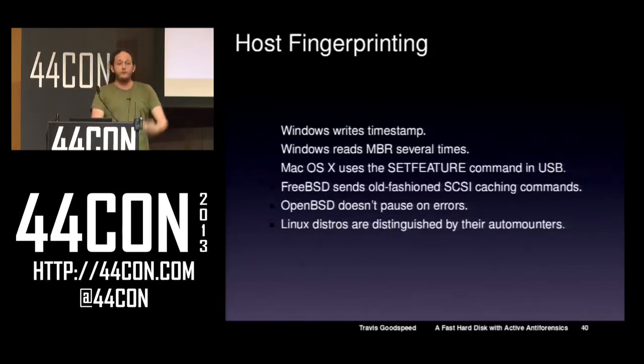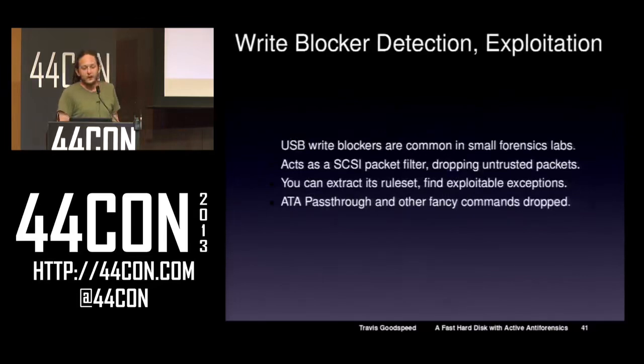So if you want to boot an operating system off of an antiforensics disk, you can have it know the secret knock that allows the disk to continue mounting with the hidden partitions. This way, only by running the software on the host can you prove to the disk that you're trustworthy. Write blockers are common in small forensics labs, particularly if you don't need things to be useful in court, but you do need someone to recover disks for you.